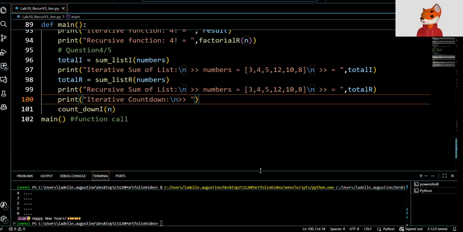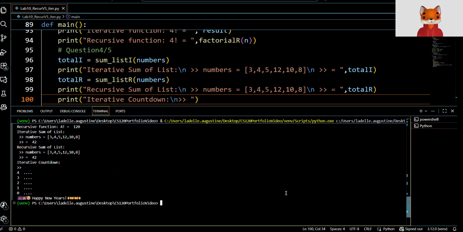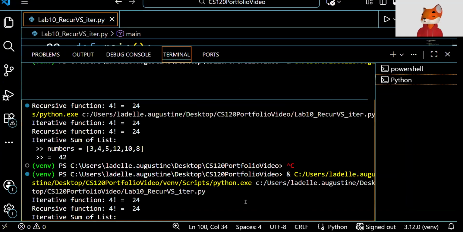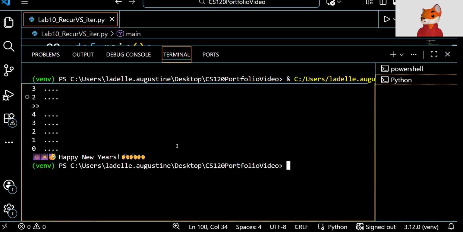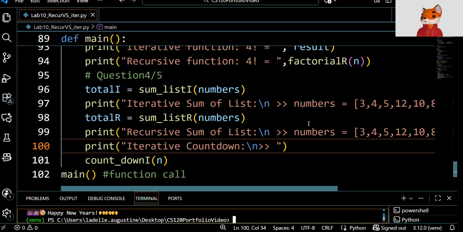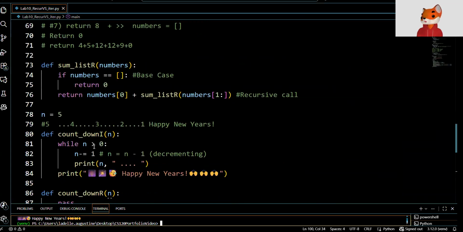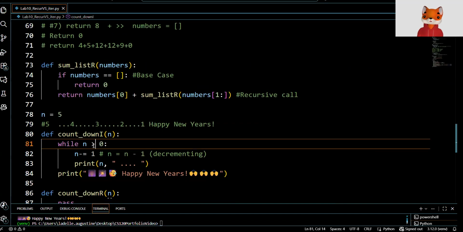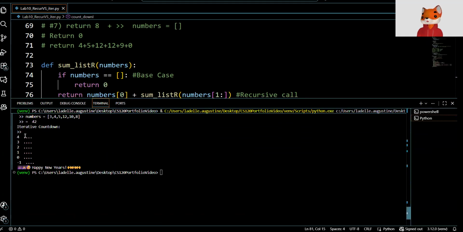And when we run this, we see below here, again, so it doesn't look so funny. Okay. So we see 4, 3, 2, 1, 0. Happy New Year. So we get to 0, it counts down, we have our Happy New Year, and it terminates from that while loop. And that's because we did n is greater than 0. If you wanted to, you could do n is greater than or equal to 0, so that it just runs it and doesn't print out the 0 for you there.